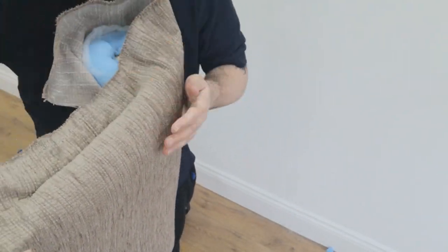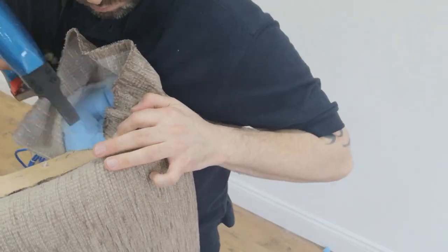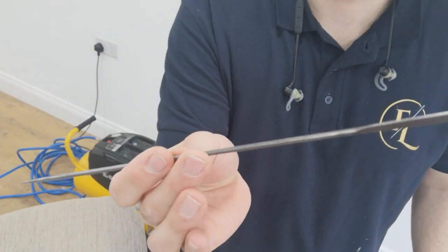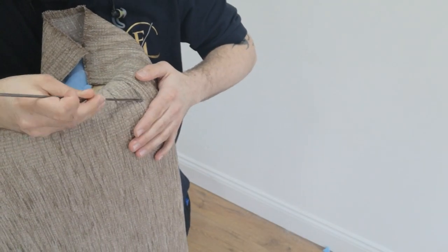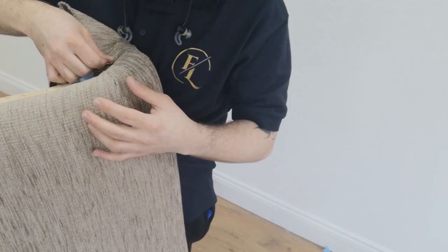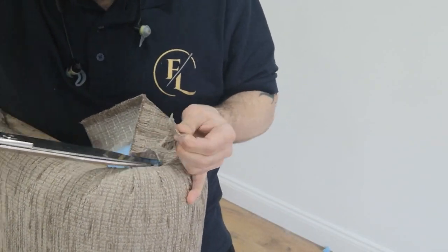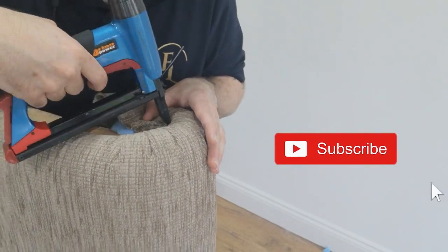Here I'm working on the facing — pulling the fabric up from the arm, getting rid of any excess, and stapling as I go. As I get towards the top you'll come to a point where you can't just staple anymore — you'll have a fold, so you put your first pleat in. We have previously done a video on how to do pleats; we'll put the link above. Here is the regulator I'm using to smooth out the pleats and smooth the fabric out — it's a great upholstery tool, you can find these online. Pleats should always be the same length and the same distance between each other.